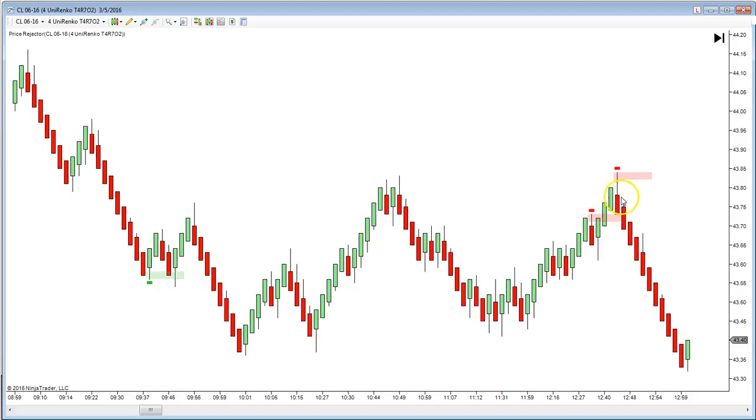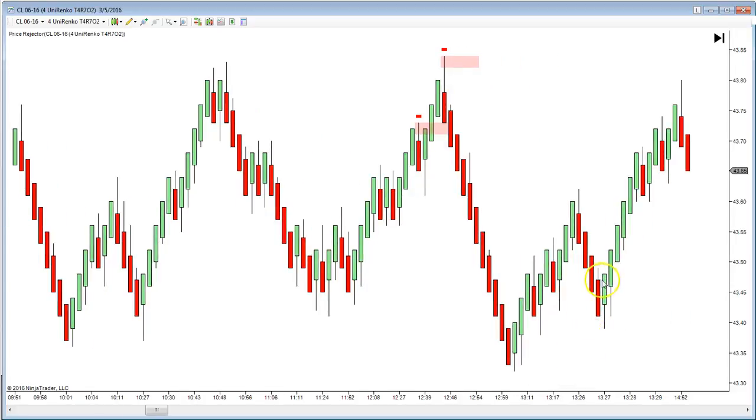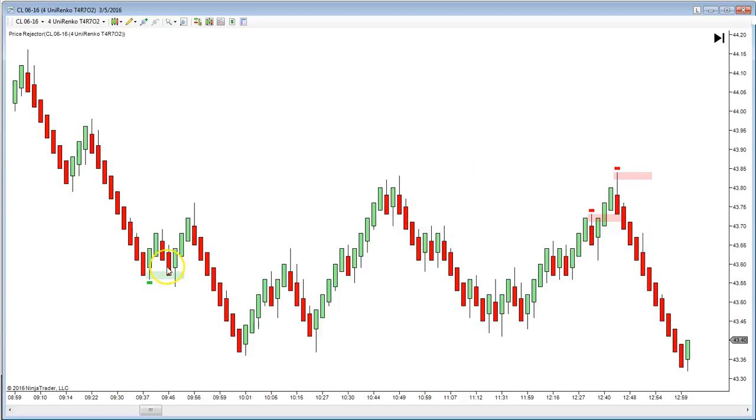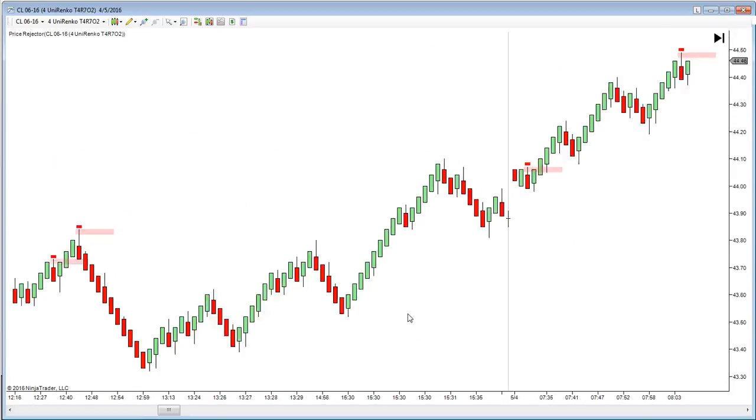Then you get another signal right here. Okay, 43.70, 43.75. What does it do? It trades down, down into the 40s. This is already coming on 2 o'clock in here. So you could have gotten a nice move out of this right here. So you have a loss there, maybe a small winner, or break even, or even a small loss there. I don't know how you would trade that. I know how I would, but I'm not you.